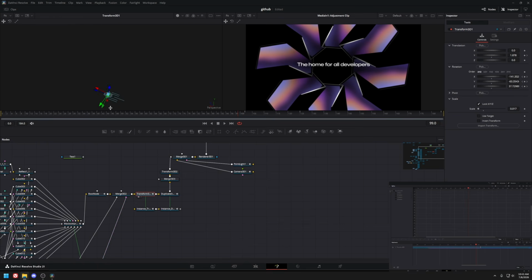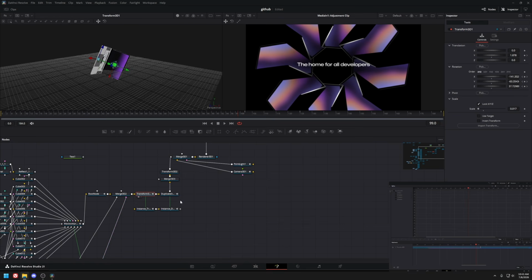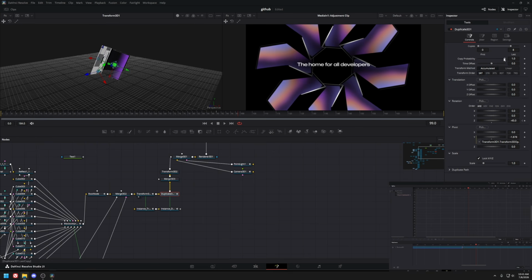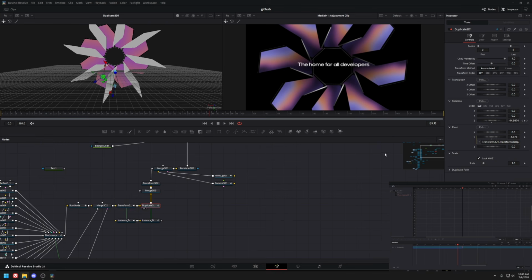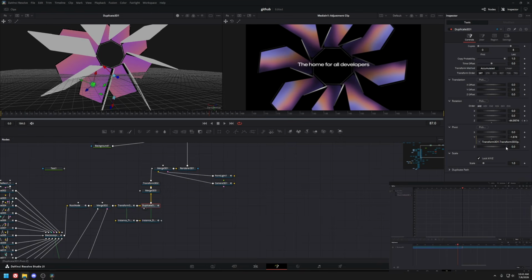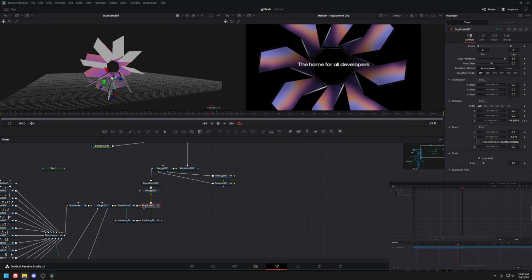And then I have another scale that scales it down to where I want it to be, which is basically on its side. Then I have a duplicate that duplicates 8 times around with a 45-degree angle. And this is what it would look like after duplicating. The last couple things: this transform or expression here is just to move it into place, because the first transform moved it down here, but then I wanted the pivot to be up here so that it actually rotates around the center.